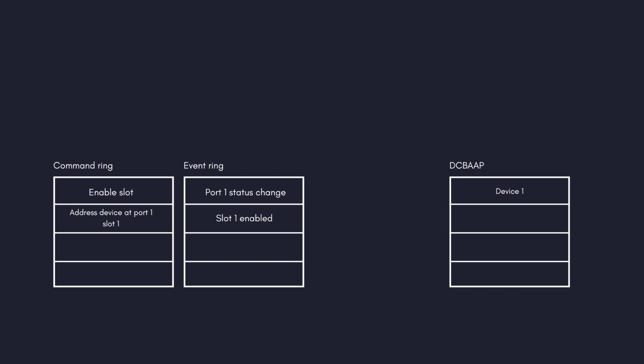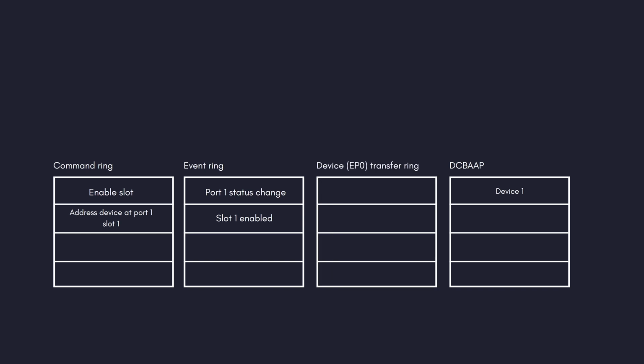And in so doing, we will actually allocate some memory for the device context to be written into and put the pointer to that in the DCBAAP. Again, hoping I don't have to say that word again. So at this point is where the device transfer ring comes in. Like I said before, everything we've done so far is communicating with the XHCI controller directly. But we also want to communicate with the device directly, and we want to be able to communicate with different devices separately. So we use a separate transfer ring per each device.